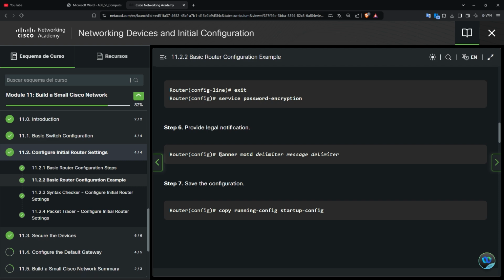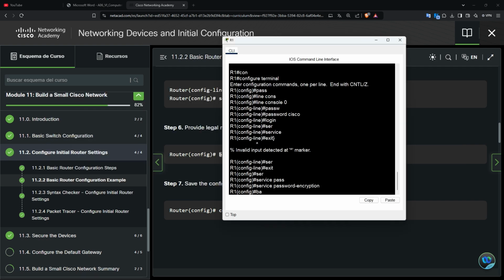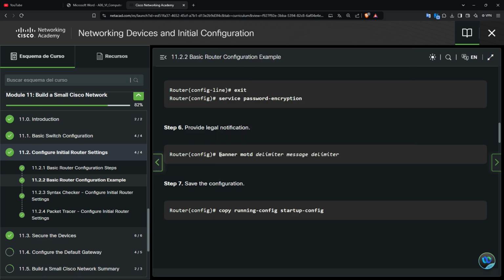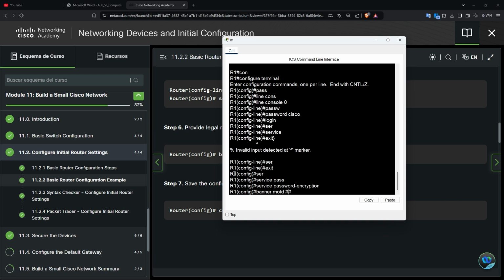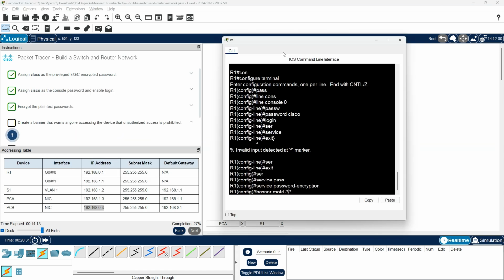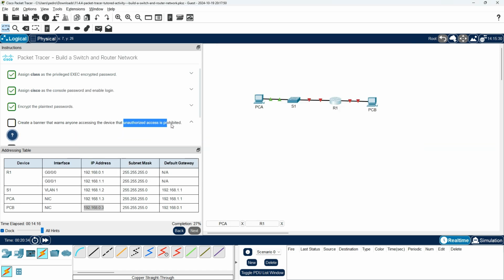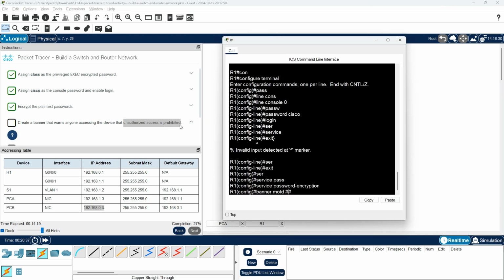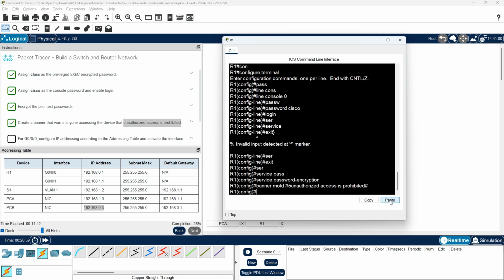Okay, it's here. Banner motd mode. And a 5. Okay, enter.